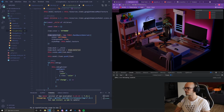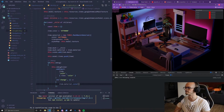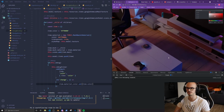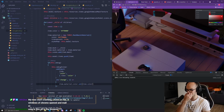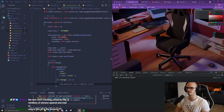So if we do that, we can update the material, and we do material, color, it's a class, so set this one. Yeah, it's working, check that. You can change the colors. Oh no, it's not the right order. It's not in the right order. Okay, anyway, it's working. Let's use the right colors.